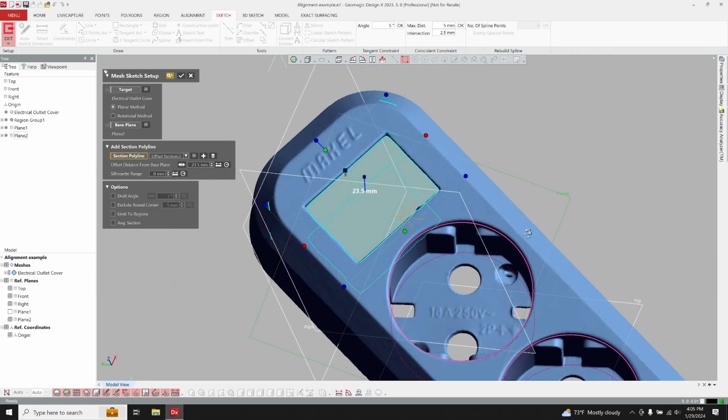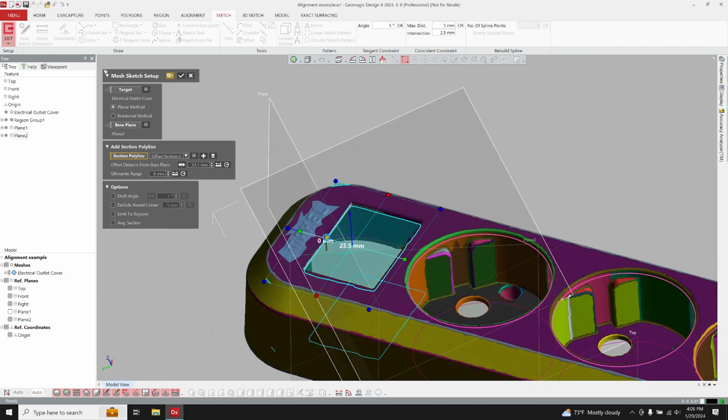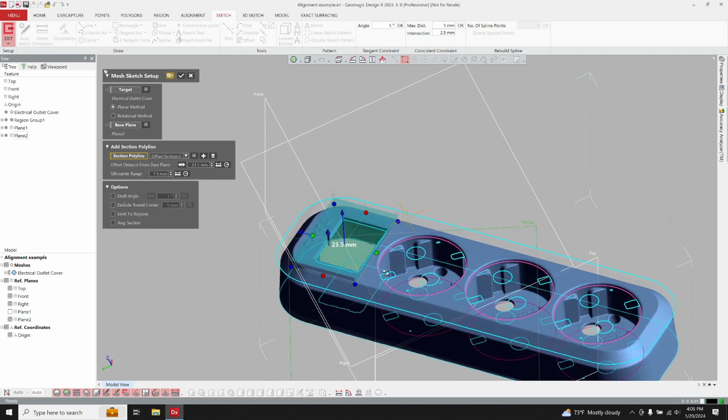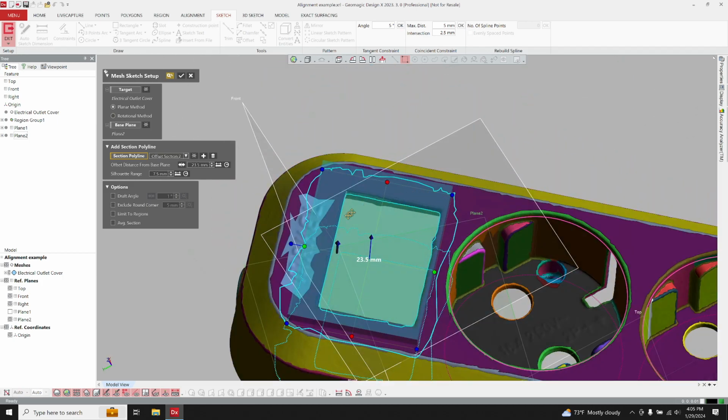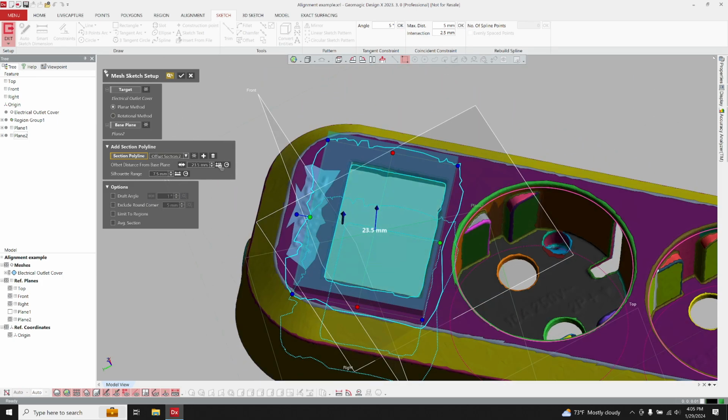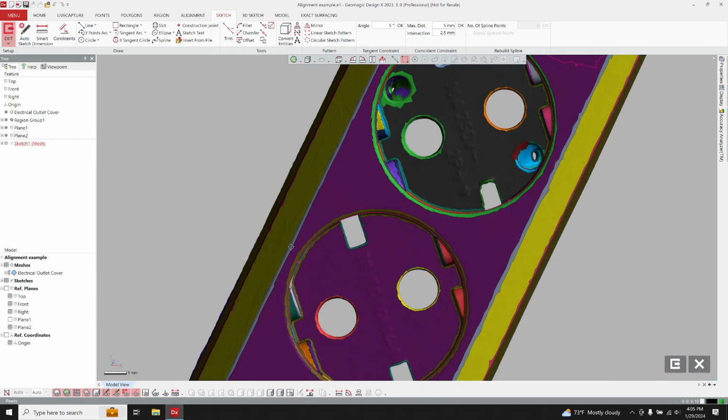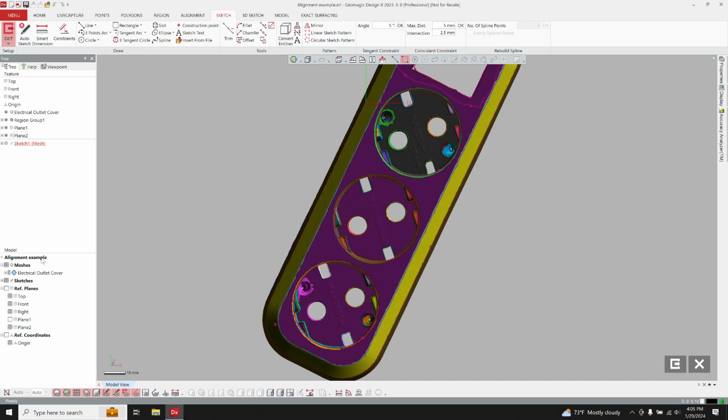In this one, I'm going to create a silhouette range. Now the purpose of a silhouette range is it'll look over the entire area and find a silhouette for just that section. So as you can see here, my bounding box is showing a silhouette range for just that section. And with that, we can go ahead and accept, and it'll take us into our sketch window or sketch menu.